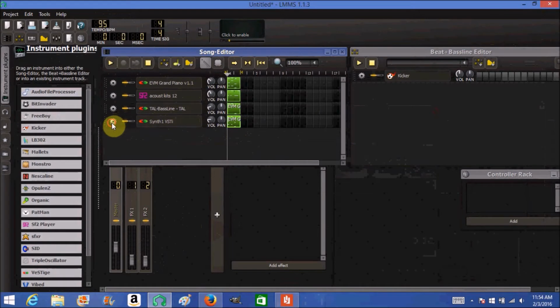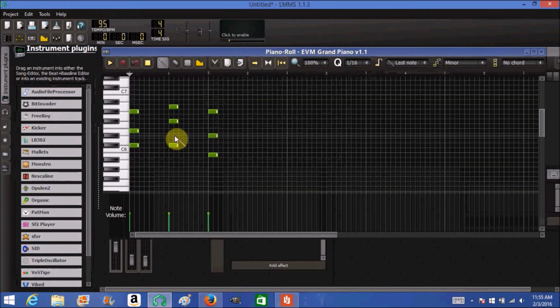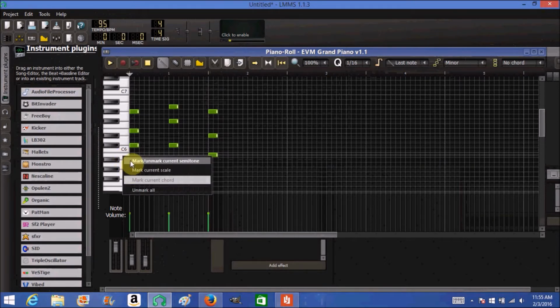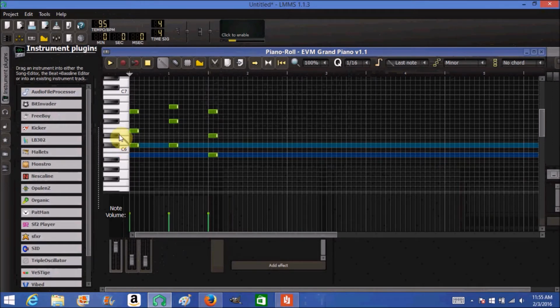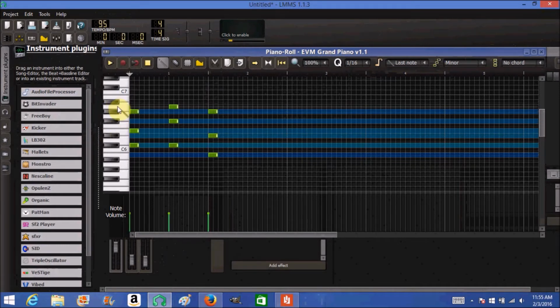So again, I'm hoping that it doesn't crash on me. So clone this track. There you have it. Alright, so what I'm gonna do here is I'm gonna highlight where the notes are at, because I just want everything to sound or to be where it needs to be and the same kind of notes. Okay, so I'm going to shrink this here.